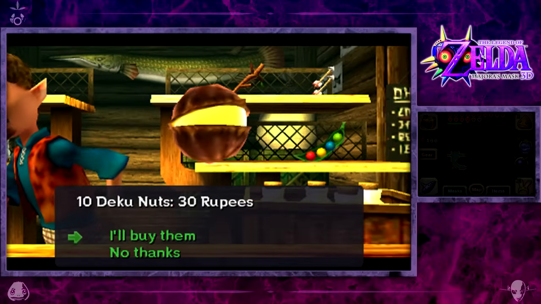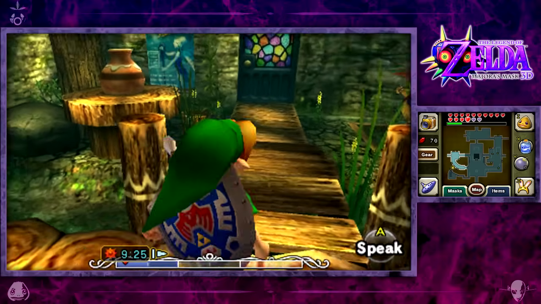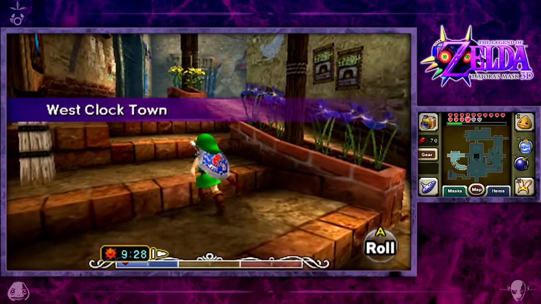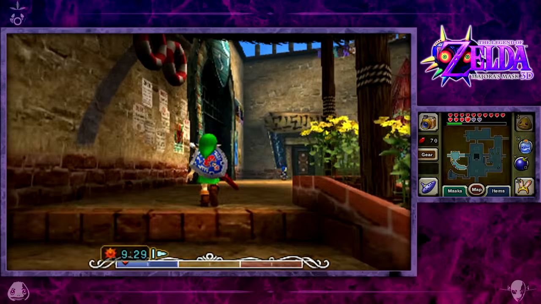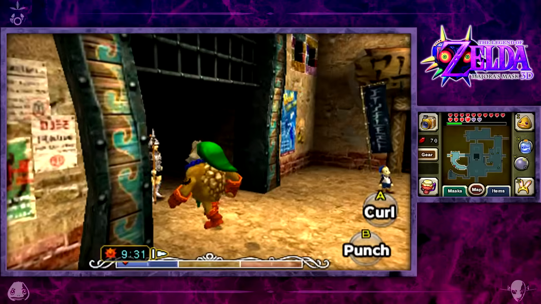Now, the reason why I'm buying these is because they have a pretty low drop rate in Termina Field, so it'll be much safer just to buy them instead of relying on RNG to pick them up while you're going through Termina Field. And, speaking of which, what do you say we make our way over to the Gorman Track now? That way we can buy ourselves some milk.